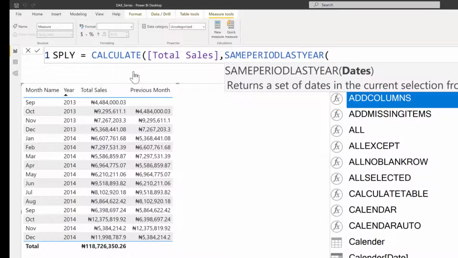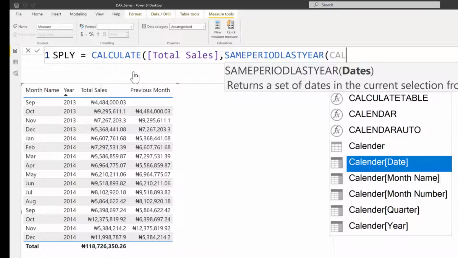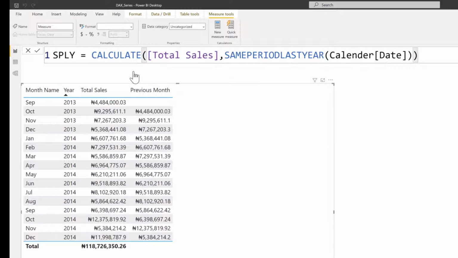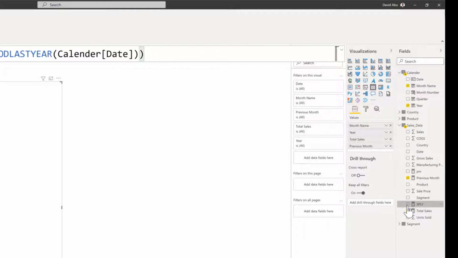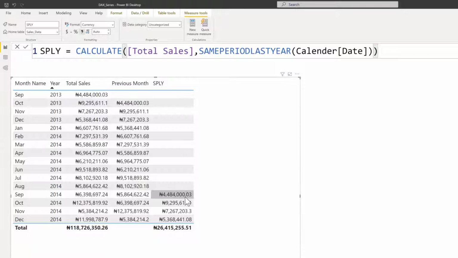So we're going to do that, and we're going to do calendar, dates, date. Do you notice that you do not see the date dot month and stuff like that? So we've done that correctly. We click enter, and it should give us same period last year. Can you see now, 4.484, and something like that.